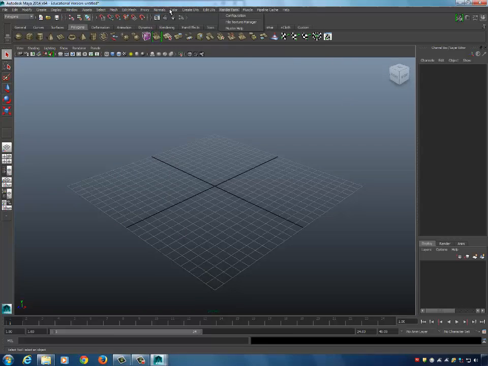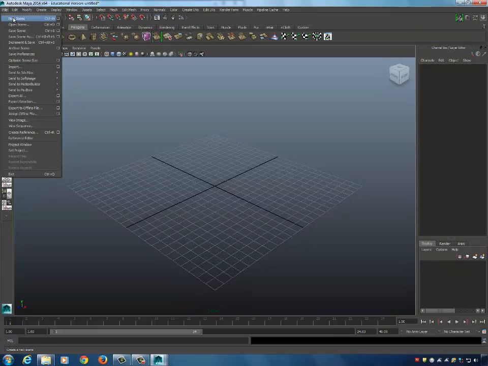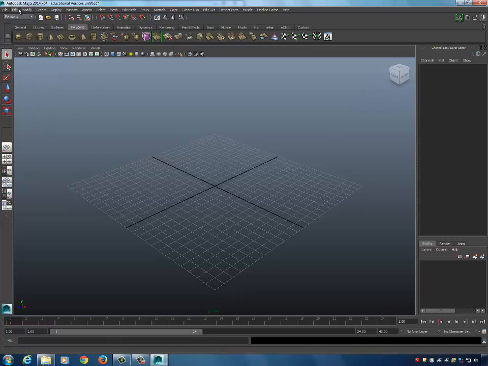You just scroll them. Over here we have File. So File is where we'll go to create a new scene, where we can go to open a scene, where we go to save a scene, where we go to save a scene as, or sometimes, occasionally, we're going to import geometry. And so importing is when you take a piece of geometry or a file from another program, such as 3ds Max, and you're going to import it into Maya to get Maya to recognize it. Okay? So I'm not really going to save anything just yet, because I haven't done anything. But that's where you go to do it. So we also have Edit.